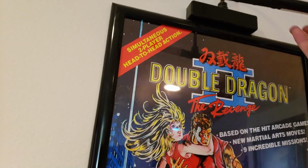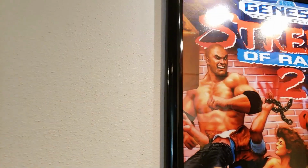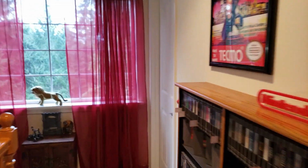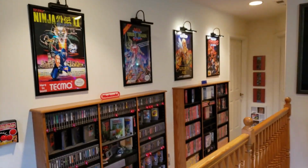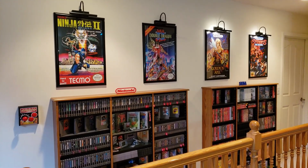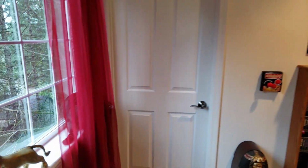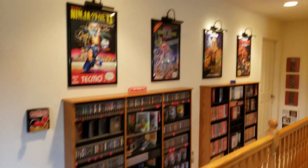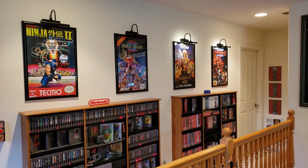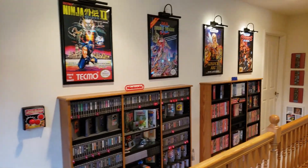Oh, it's been a while since I fired these up, guys. It's time to switch out batteries. Oh, well, there we go. Turn that one on and that one on. So 2 out of 4. Honestly, I've been super impressed with how long those batteries have lasted, because I haven't changed them once in like the 3 years, I think, since I did this little remodel over here. And Cammy, what are you doing? Knock it off. So super impressed with the battery life, and you get the idea there. I'm gonna switch those batteries out when I'm done filming here. But yeah, it's a pretty cool little look there.